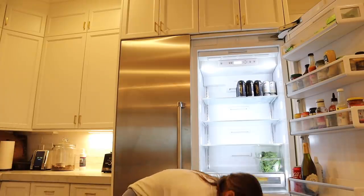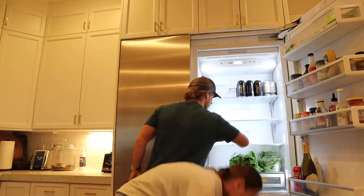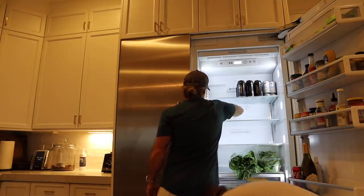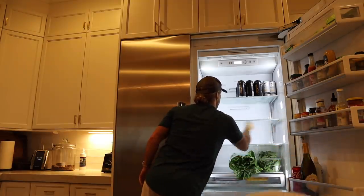Okay, we got lettuce. Hold on. Now that the shelves are empty, let me wipe some of them down real quick. I feel like a dirty fridge is disgusting. Excuse me. And ours isn't even that dirty, but it really irritates me.